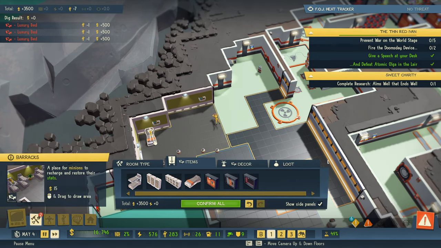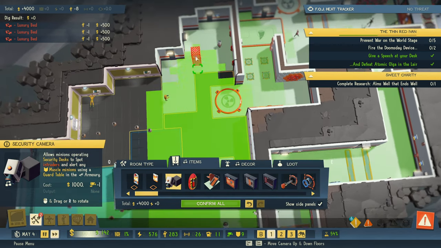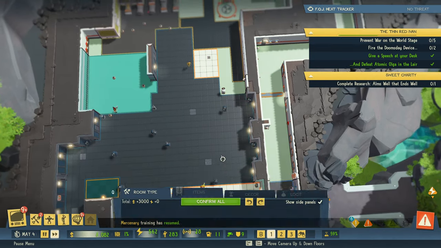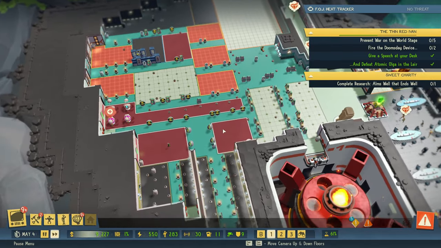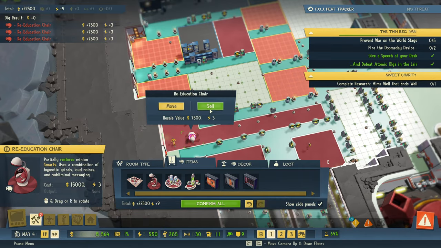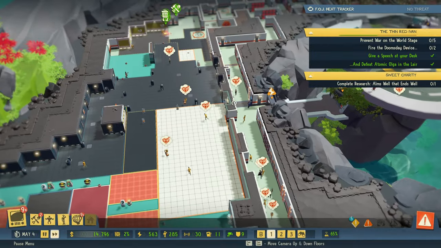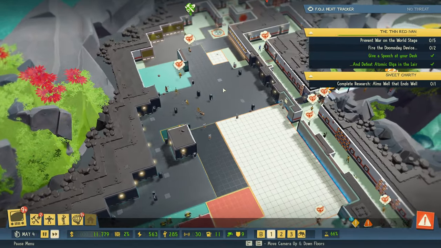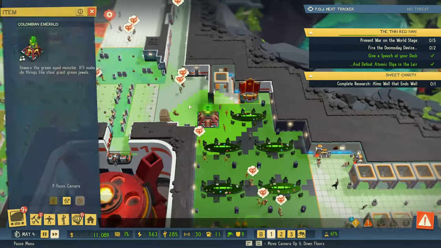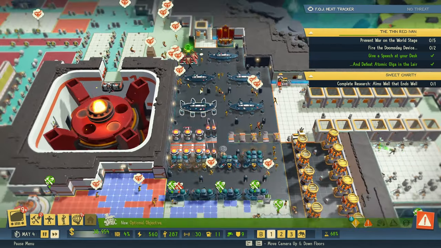Now, it is going to mean that it is a long way for security to get down here to deal with agents. So that's something I'm going to have to keep in mind going forth. It's going to be a while for security to respond to things. But that should be okay. We can get rid of those. What else? That's pretty much it. And we've also got the lovely Colombian Emerald here, making sure that everybody gets bonus morale anytime they walk in and out.